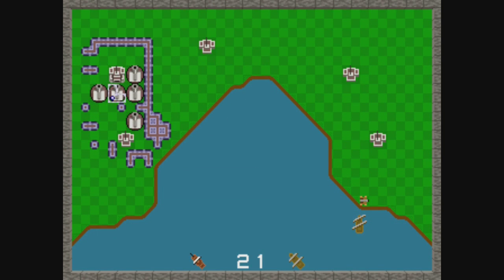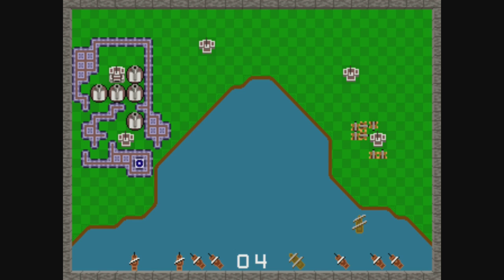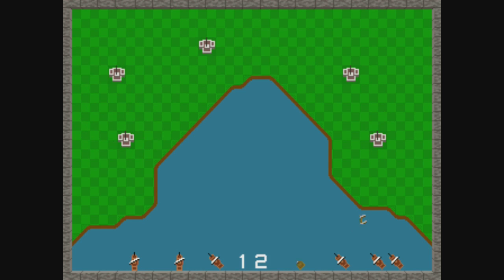Damn. Okay, I think I see what's happening here. Whenever a ship touches land, it kind of ends the round. So what I really need to be doing is stopping any ship from touching land. That should be my mission. Oh god, this wall is the worst. Come on, seal this stuff. Come on, I have like one dot that's sealed in. I totally lost. Oh man, okay.